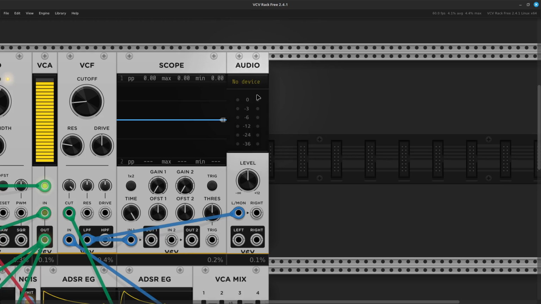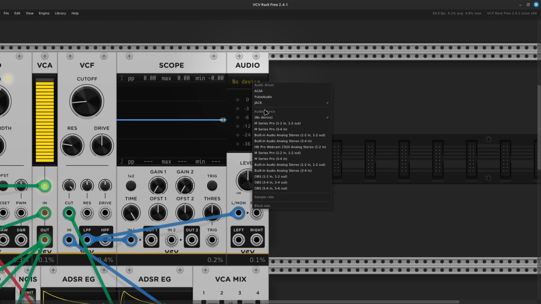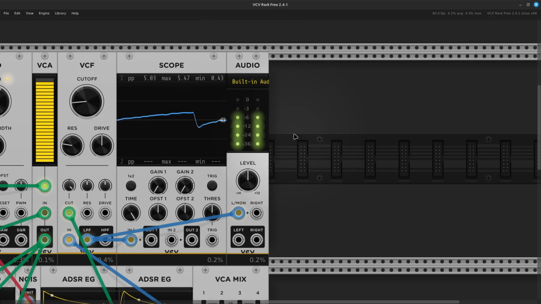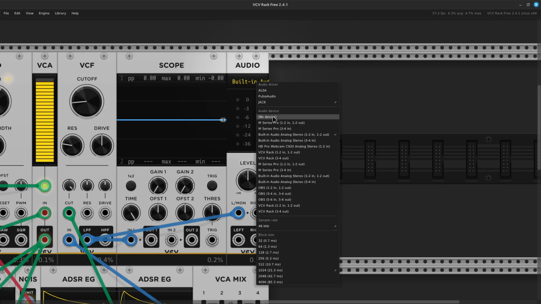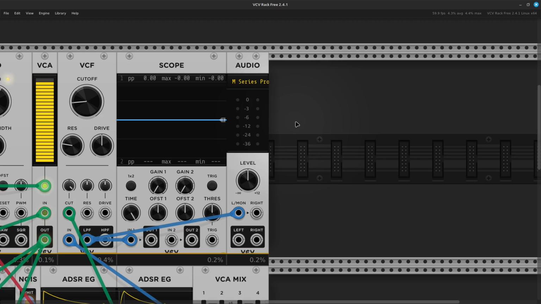Okay, so after you select that in the top section, the bottom section is where you actually select the interface or outputs that you're going to use. And here's my option here. And I'm seeing response, but not hearing it. I need to double check my selection. Let me see, M series. There we go. I selected.